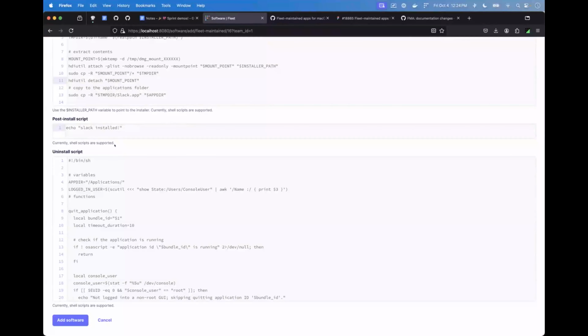Again, this could take a little bit of time, but it shouldn't be too bad. You can see here that it's showing up in the activity just like any other software install would.